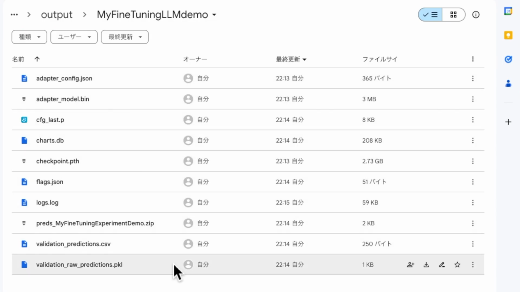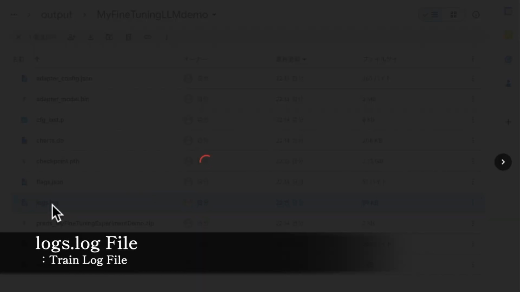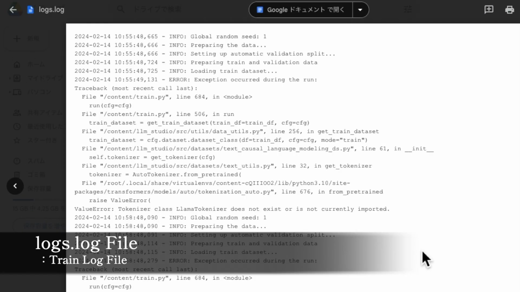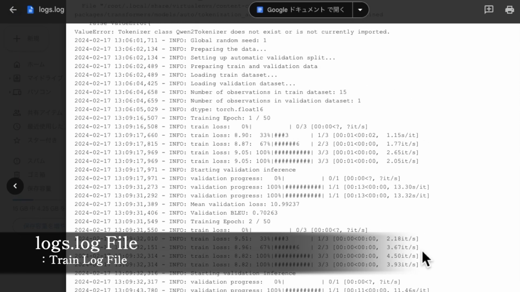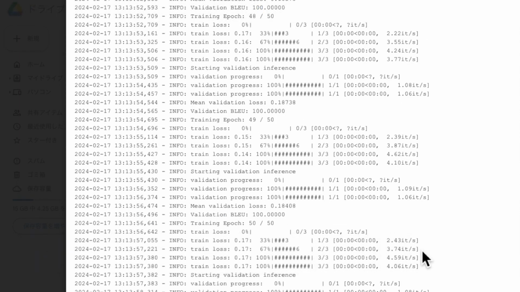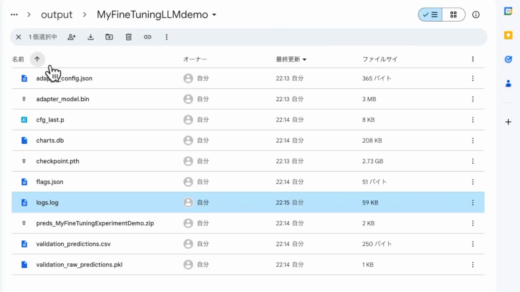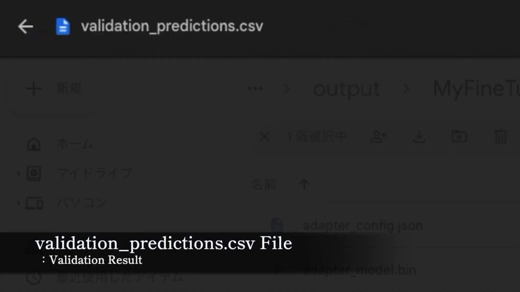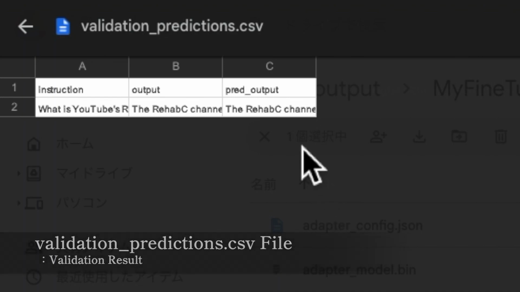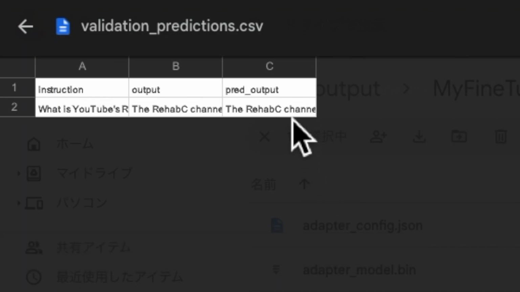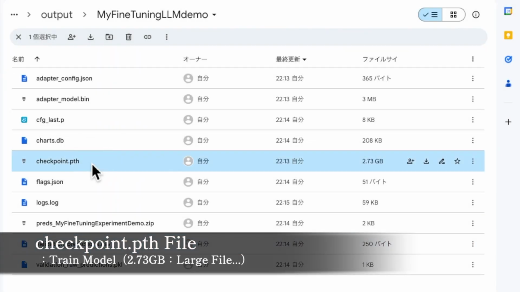You can see the training logs, the results of validation, and the training model.